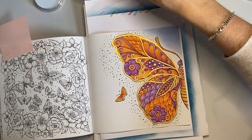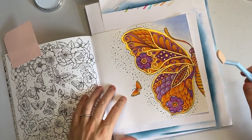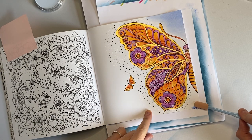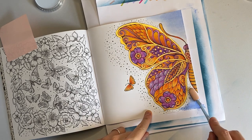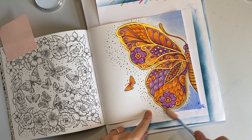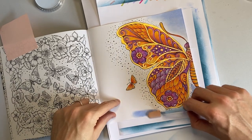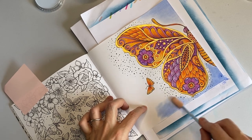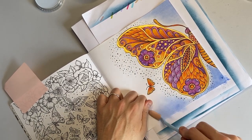They're messy, aren't they? These might not be for me. I'm very messy anyway — you want to see my desk, it's horrendous. I don't know what to do. I think I put too much on. I've wanted some of these for absolutely ages so I thought let's just get some and see. It's absolutely going everywhere. I'd rather do it with you guys — it's more fun than sitting here on my own going 'oh I don't know what I'm doing.' Fingerprints — I did see someone mention that.